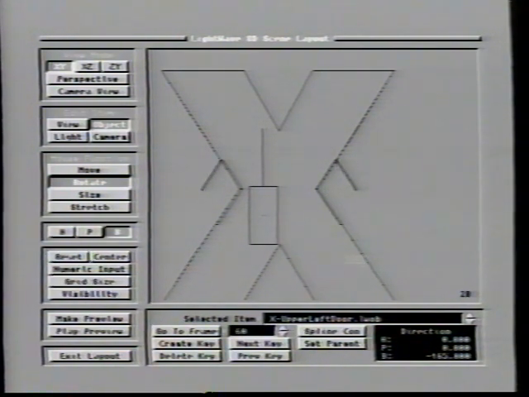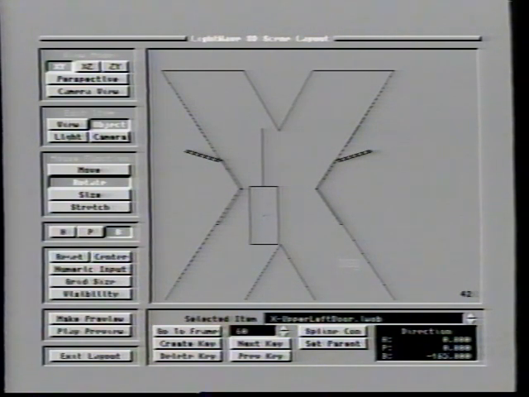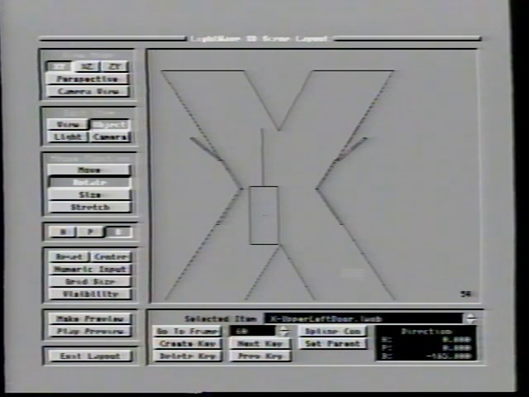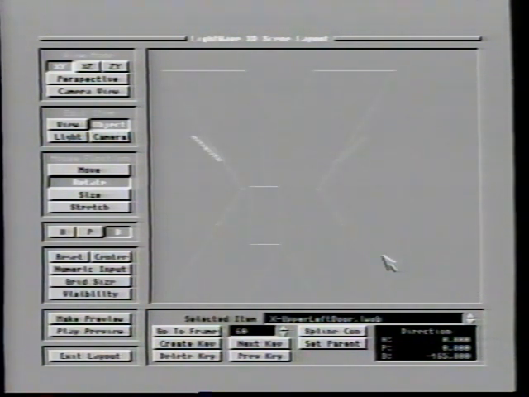Now what Lightwave is doing is generating a wireframe preview for us to look at. It takes a moment or two to do this. Depending on the speed of your machine, it may take longer than a moment or two. But it's a pretty rapid way of getting an idea of what your scene looks like without rendering it all out. Okay, now the frame count has gone past 60. We know that's all that's defined, so just hit escape and it'll stop.